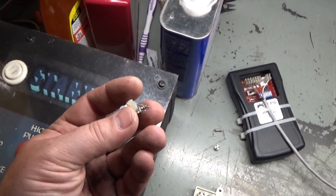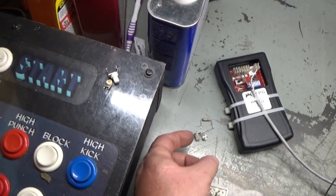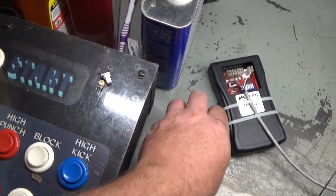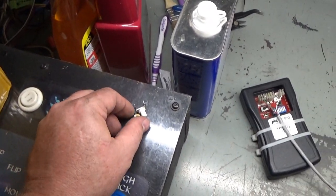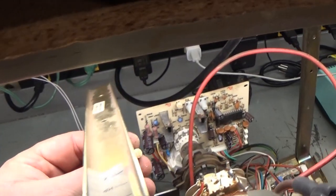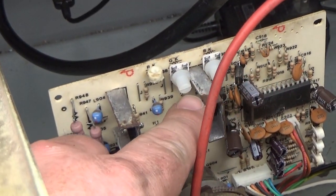So we had a bad blue gain pot as well. The pot's probably okay, but the completely wrong rating. Let me put these up here on that side. And then the green pot, I tried to adjust the green pot. You can see I had to change that one out too.